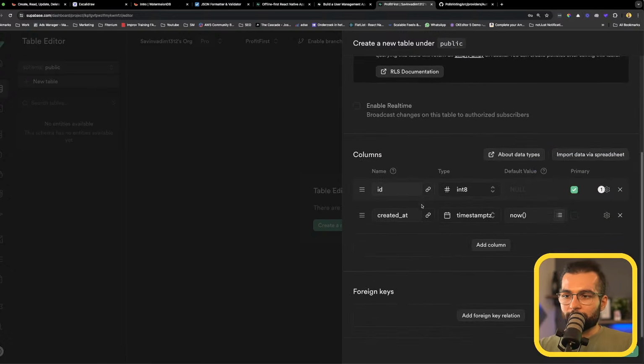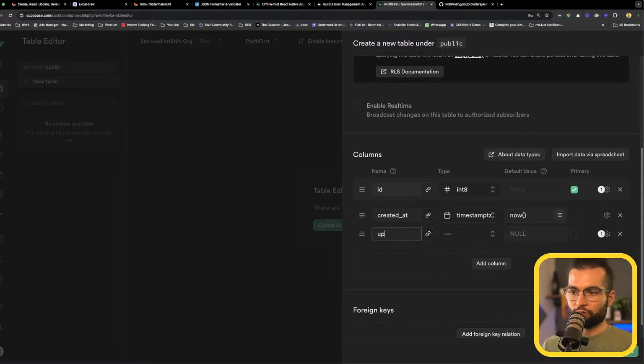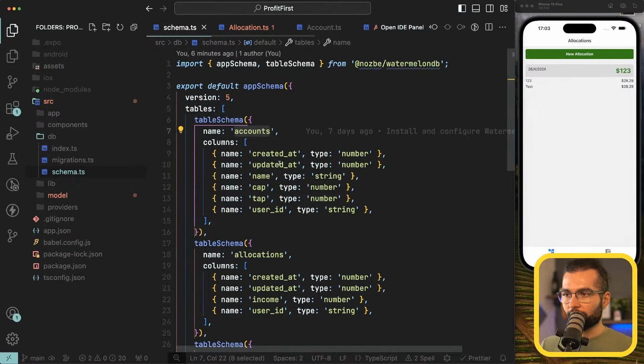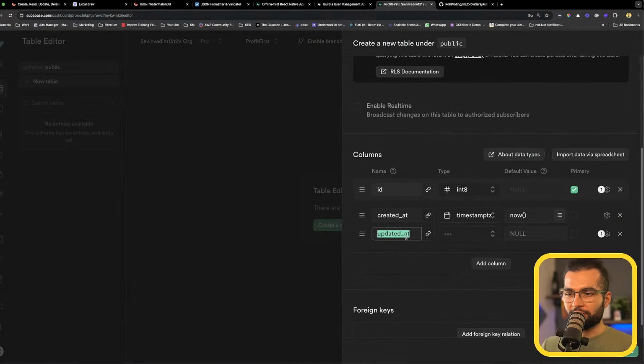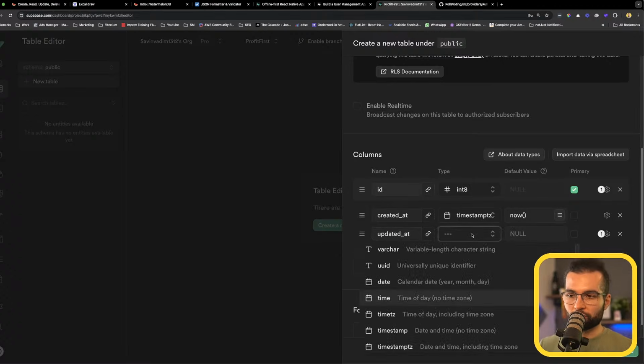Now here, columns, we have ID, we have created_at, which is a timestamp. Oh, that's interesting. If I need it as timestamp, I'm gonna check in a second. Then we have also updated_at. Make sure this is important: make sure the names are the same. So let's also do timestamp.